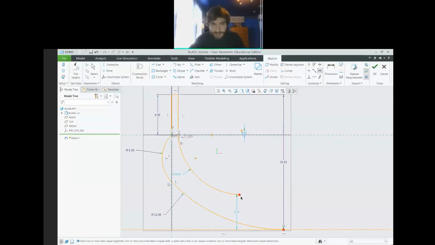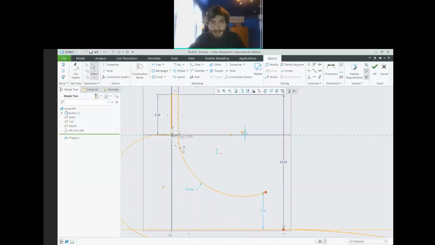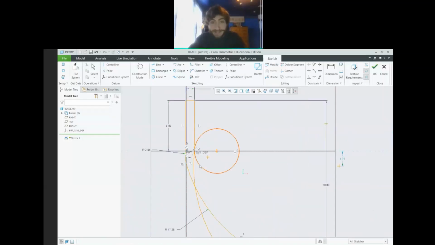Would we be able to use the offset tools? Yes, you could, absolutely. And let me see if I'm doing this. All right, that's way weirder than I thought it was going to be.